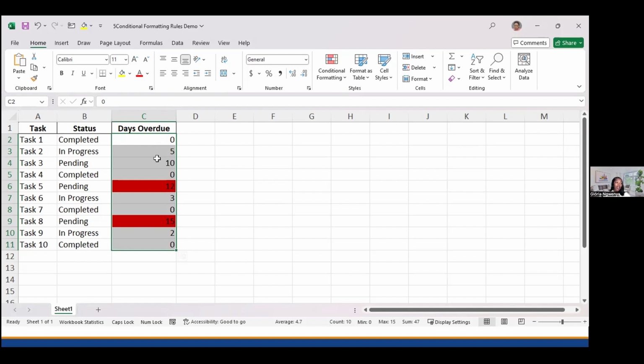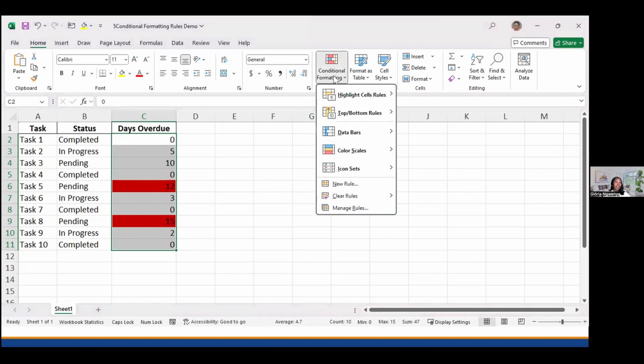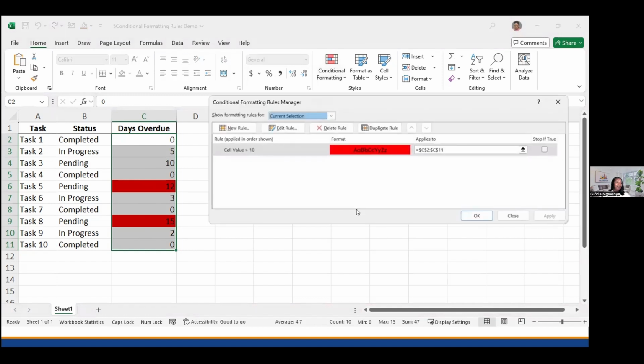So while you have your data set selected, let's go back to the menu. Going back to the conditional formatting button. But this time, we'll go all the way to the end. Manage rules. And we're going to click on that. What I'd like to do is just make a slight change to my rule. So there's my rule, the rule that's applied to this data set. And if you take a look at this box, this rules manager box, it's just a great place for setting a new rule. If you'd like, you could do it from here.